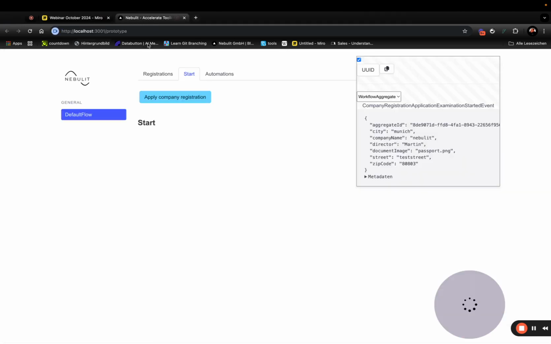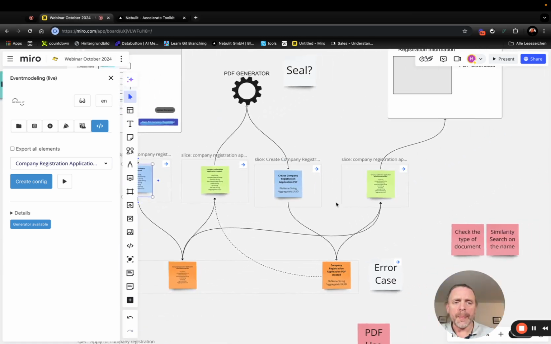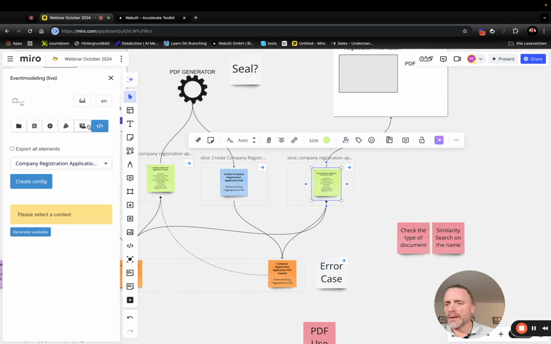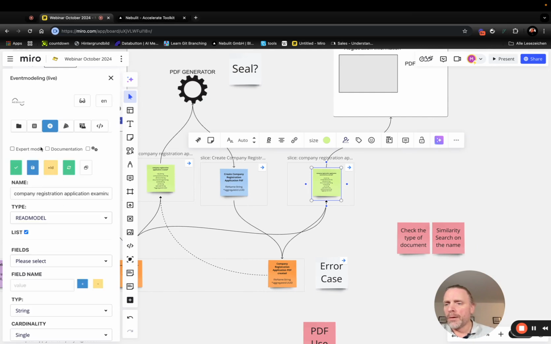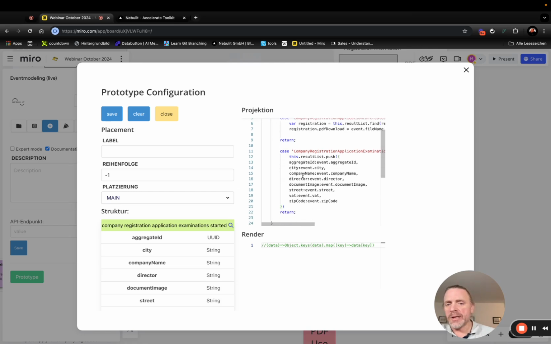Now, we can look at the registration here. So this is the information provided, and we can also adjust this if we want. So it's possible to adjust how this projection works. For example, we could say, for this projection here, we do not want to provide all the information, but just the city and the company name.